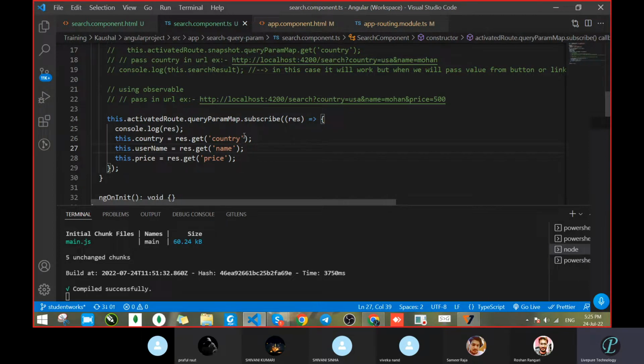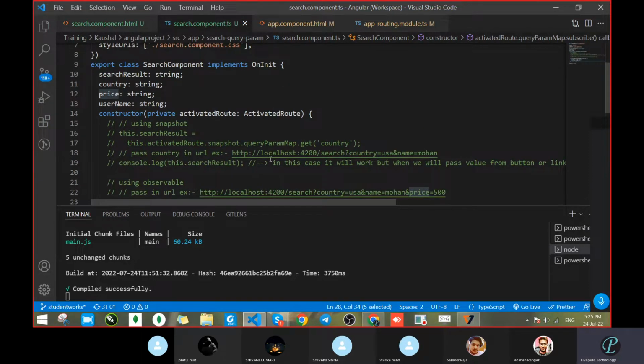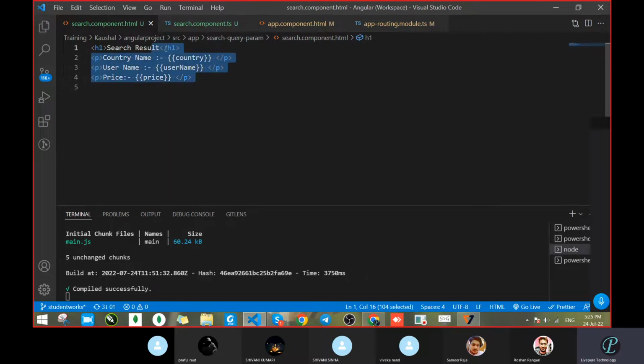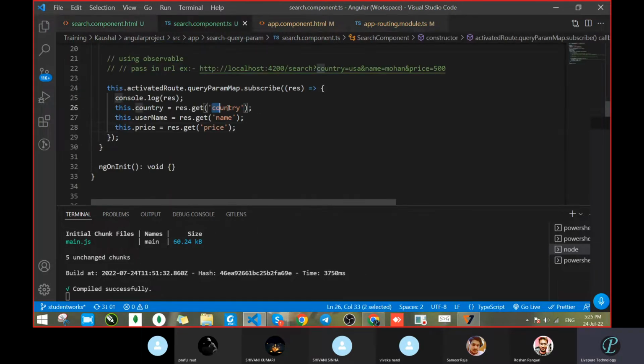Second thing, it will come in the form of key and value. Key and value means you have to tell what you are passing there. Like here we had written country, then name, then price. Right now we are getting fixed data. We are not changing the data. So first is the country, name, price. If you do not pass any data, suppose any data got missed, it's not going to create an issue. And after that, this data, whatever we are getting, is bound on the UI with interpolation. There is nothing new. The same thing you can pass here from the database side also, or even from the user search also. Whatever the user searches, you can pass here. That way we can do that also.